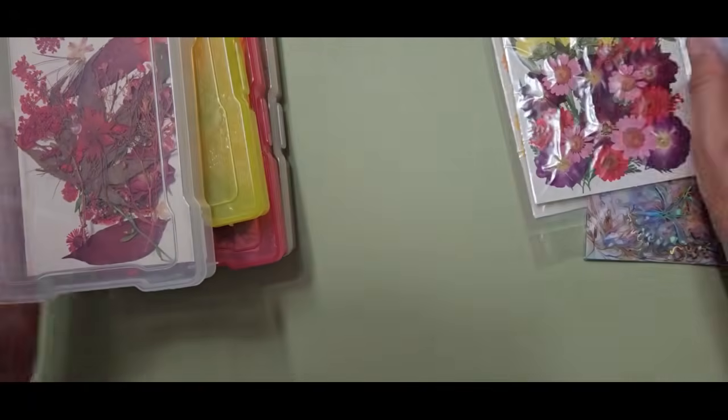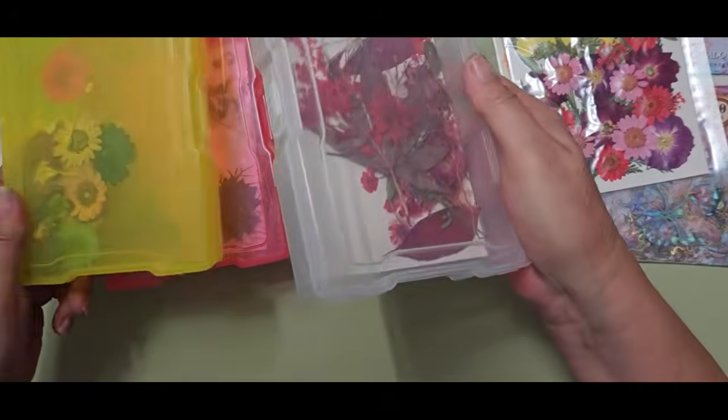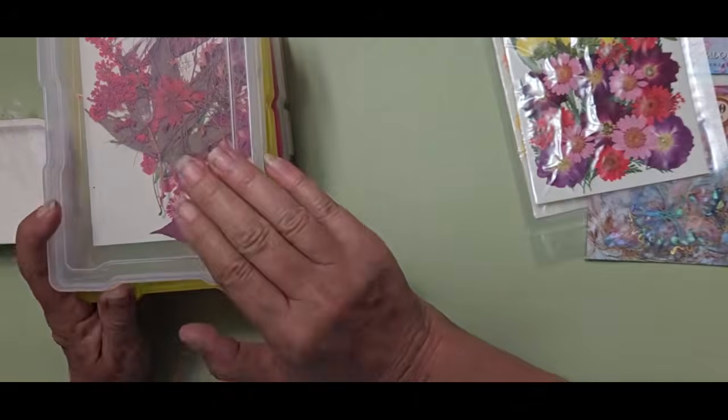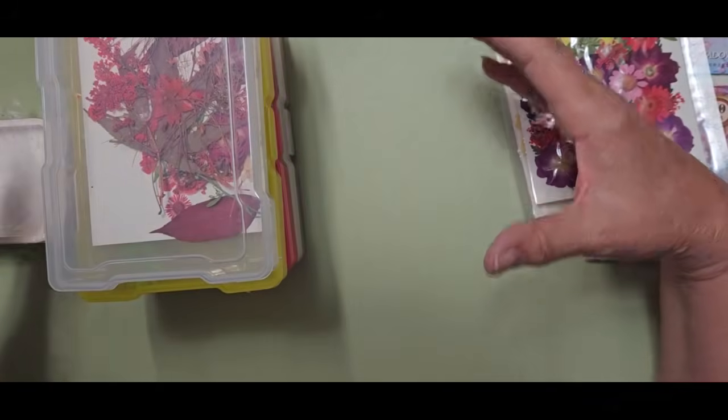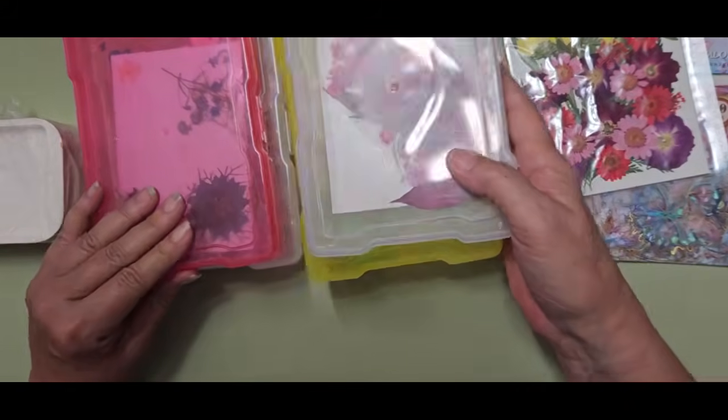They came in a big box from Michael's years ago. I have resin all over them, but I think there's a dozen of these containers in the bigger container itself, which I use for other things. And then I have all these on my shelf. These are covered with resin.